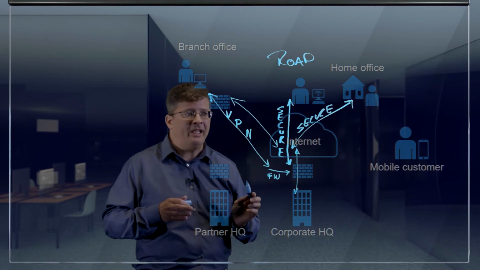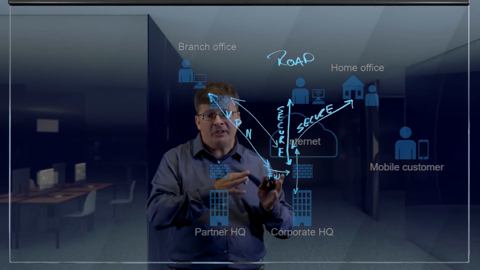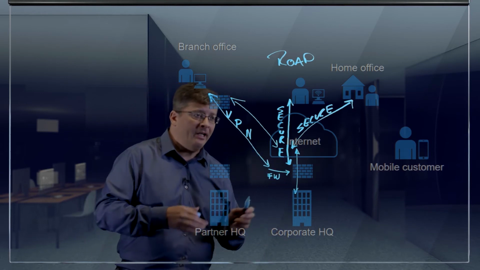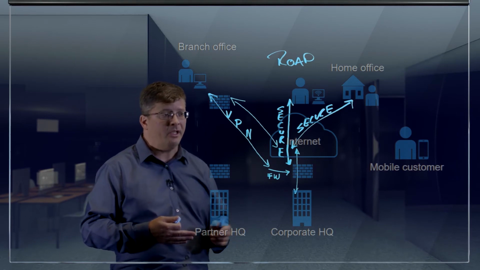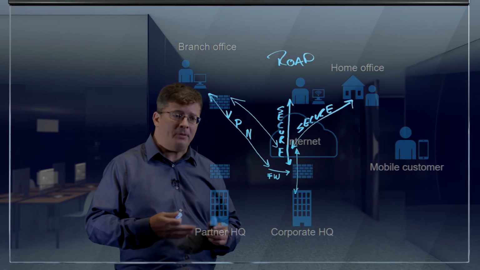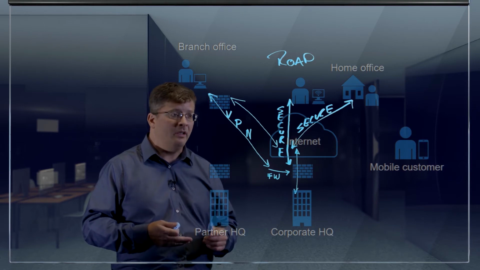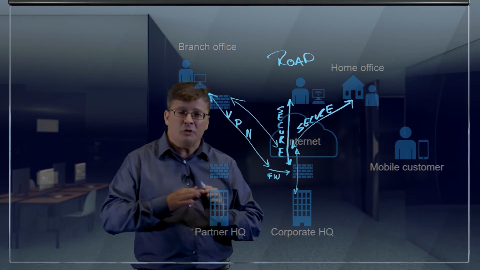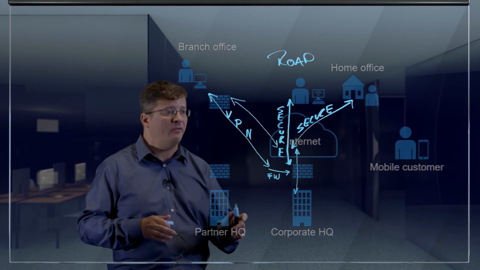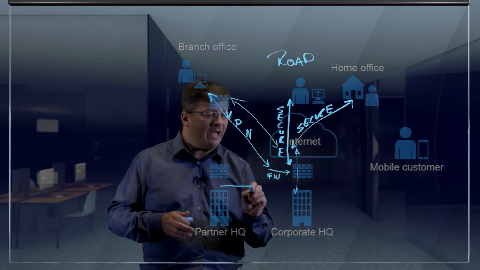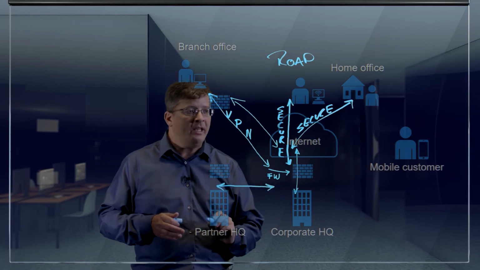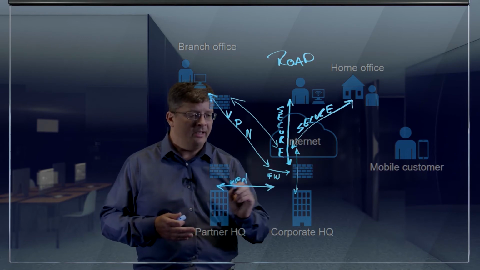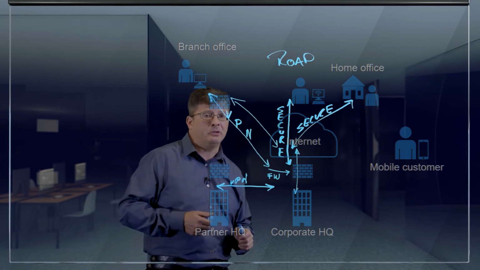So in all of these examples, you're seeing how the company and their own employees are able to use security to basically achieve business objectives. Imagine that there's a partner of this company, and this particular partner purchases $1 billion worth of products a year from that corporate headquarters, and they really want to make that purchasing process easy, seamless, more efficient. And what they really want to do is connect the computers at the partner with the computers at the corporate location. And again, there's no way you're going to connect those computers up unless you can do so in a secure fashion. So once again, what will happen is we will establish secure communications between these two environments so that they can transfer billions of dollars, potentially, worth of product, items, and purchases. And again, VPN services will help enable that kind of business level transaction.